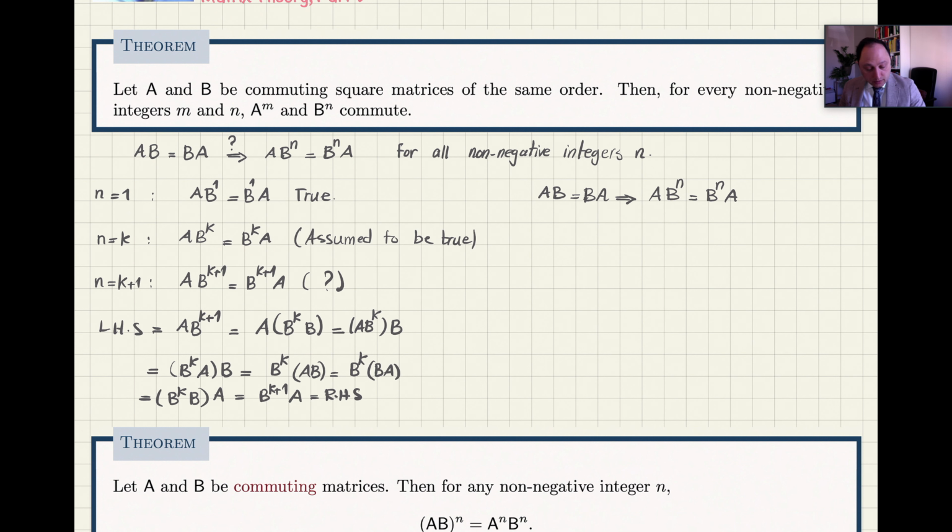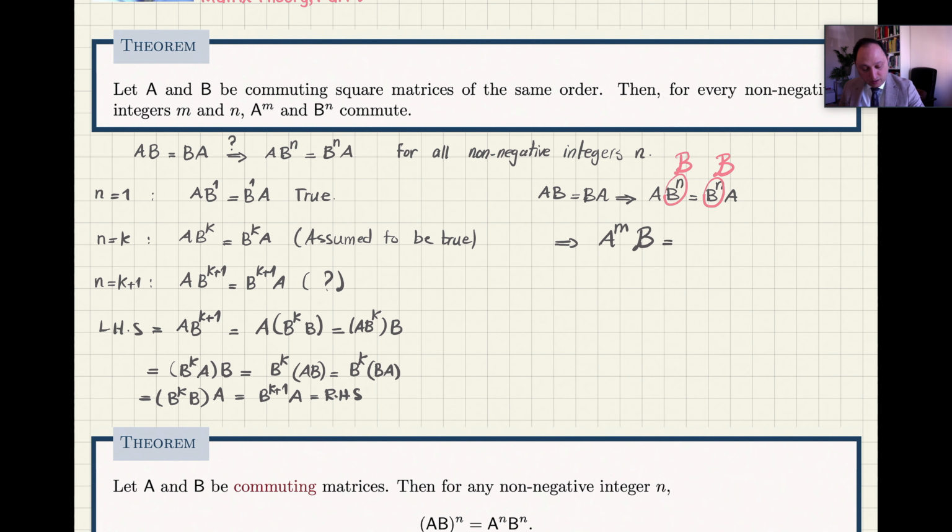Okay, and then we can do something like this. Let me call this capital B, or I don't know, curly B, yes? Okay, now don't look here, look here. You have a matrix A which commutes with this curly B. So this tells you that this curly B should commute with any power of A, including the mth power, yes? So this implies that A to the m commutes with this curly B.